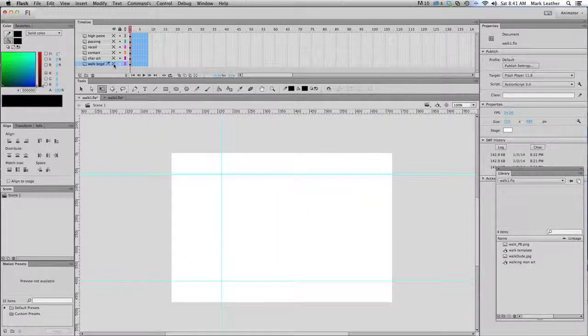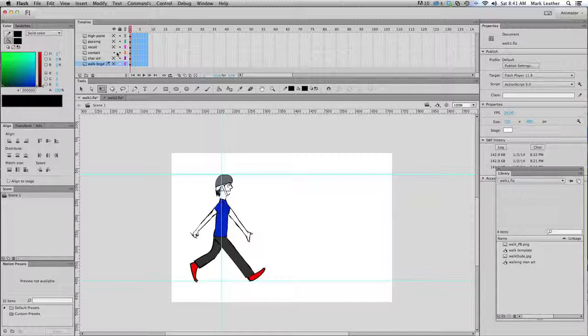Let's go ahead and hide the walk art. Here's the character art. This has been really useful for me because what I've been primarily doing with the character art is using it to make sure that the face is pretty much the same and the torso is pretty much the same, screen to screen. If I had more time, I would concentrate even more on that, and more on the movement of the hair and maybe some blinking and things like that. But for right now, that's the character art. So that's a guide for me.